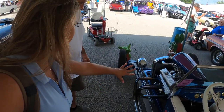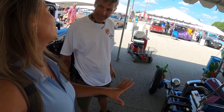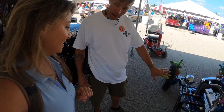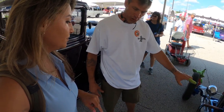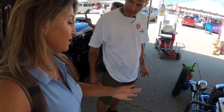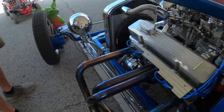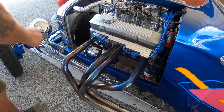You're going to redo the chrome here as well? I probably am. I think you will. Once you get that paint on, you want to make the chrome pop out as much as possible. Probably have them ceramic coated so they don't blue again. The chrome has a tendency to blue once you run the headers for a little while. Okay. I didn't know that. Yeah, and a ceramic coating doesn't stay real bright. Right. But it doesn't blue. And it can be polished back up to about this sheen.